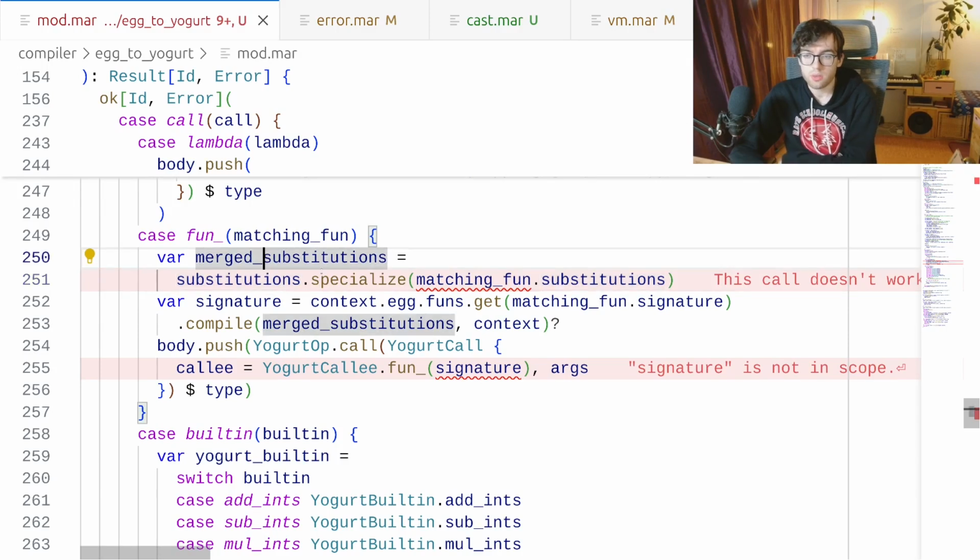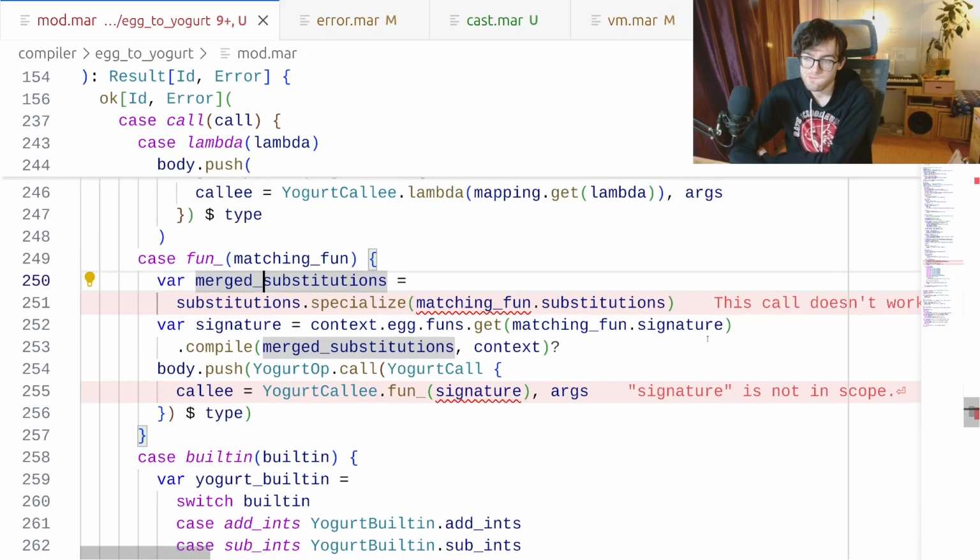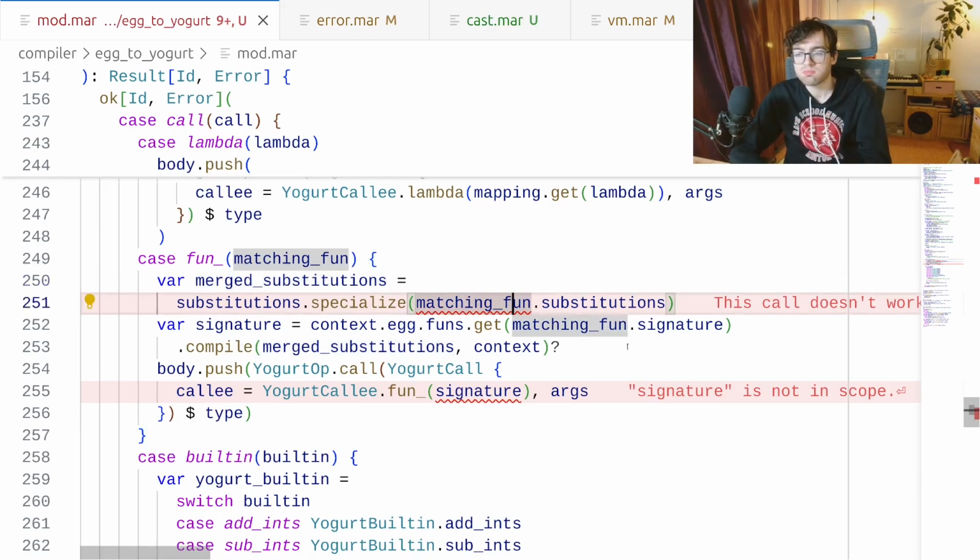We say these are the merged substitutions. Is it the wrong way around, maybe?